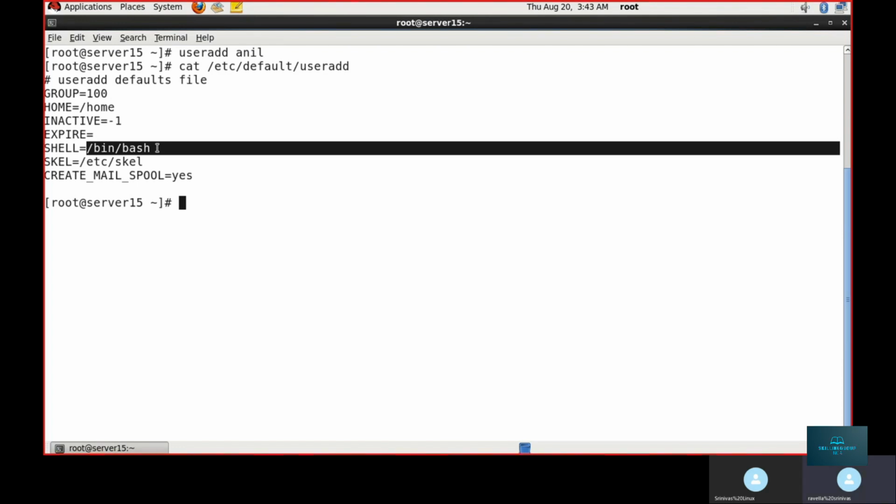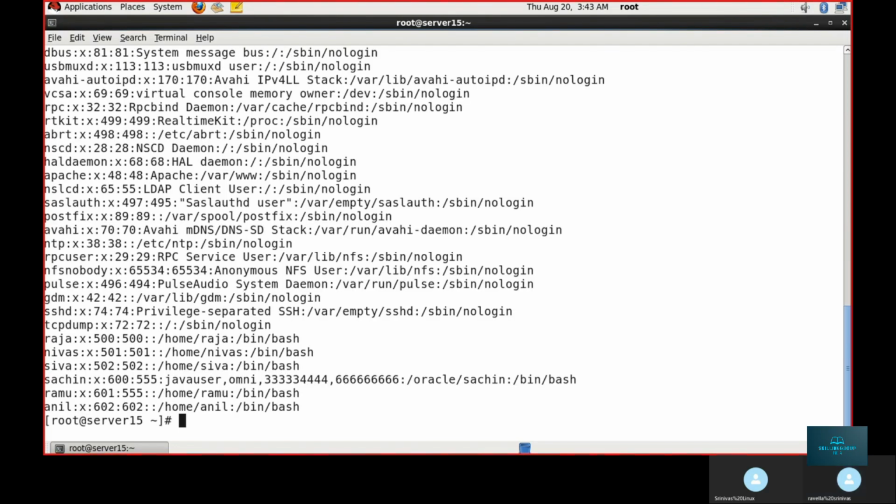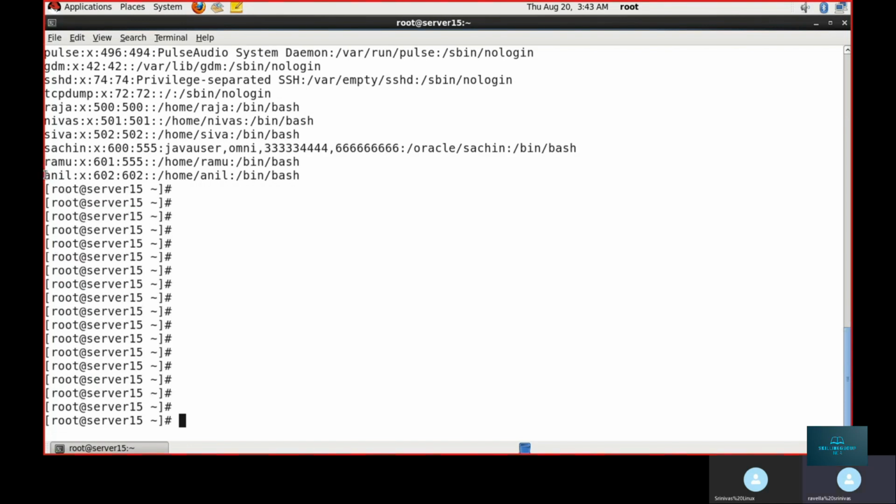Now see where the user's information is stored. User information is located in the /etc/passwd file. Now you can check the username Anil. Here I am explaining the fields. The first field is the username, Anil. The second field, X, reads the password information from the shadow file.